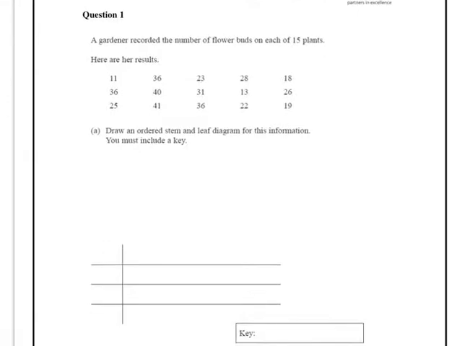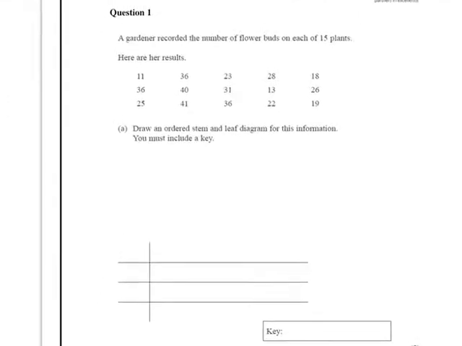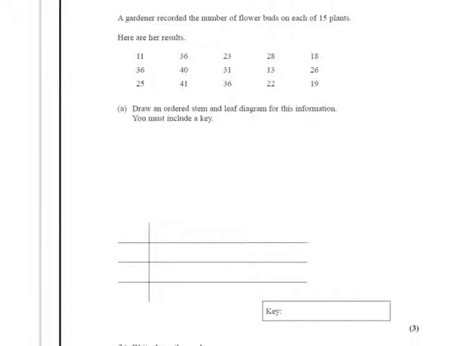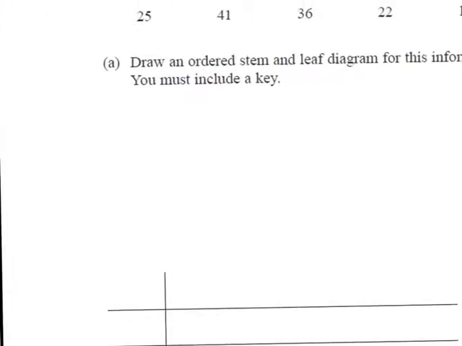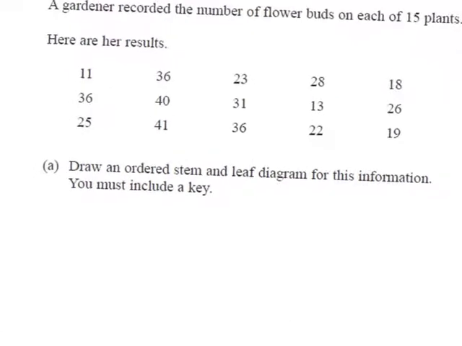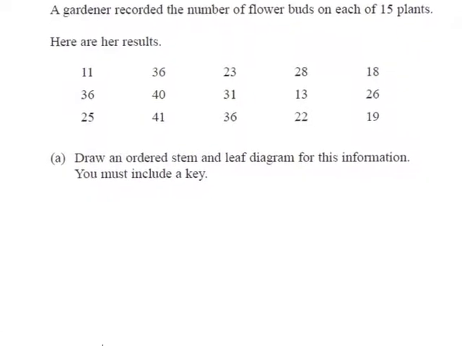Okay, so we're going to start off with a stem and leaf diagram. Now, it is important to look at a question like this and realise there is a space and there is a grid for the stem and leaf diagram. The space is to be used to put the numbers in order. Now, the easiest way of doing this is doing an unordered stem and leaf diagram and then putting the numbers into order. So we're just going to make this a little bit bigger, and we're going to create our stem and leaf diagram.